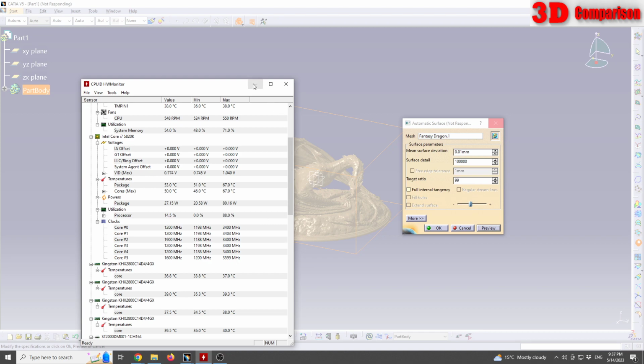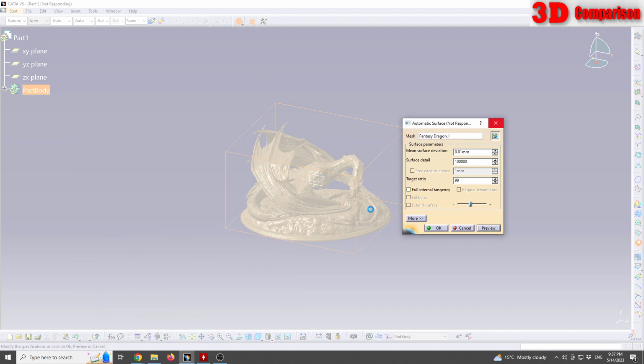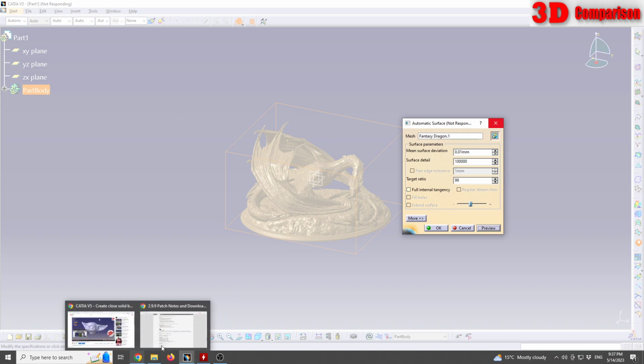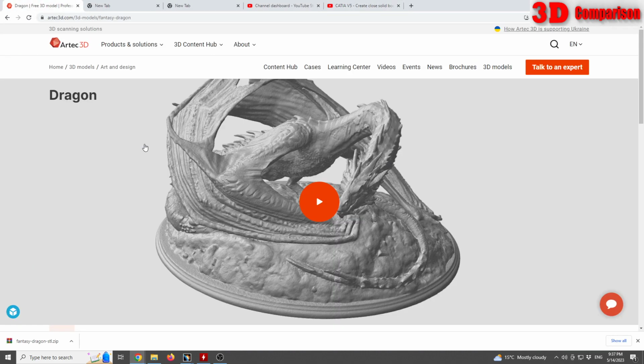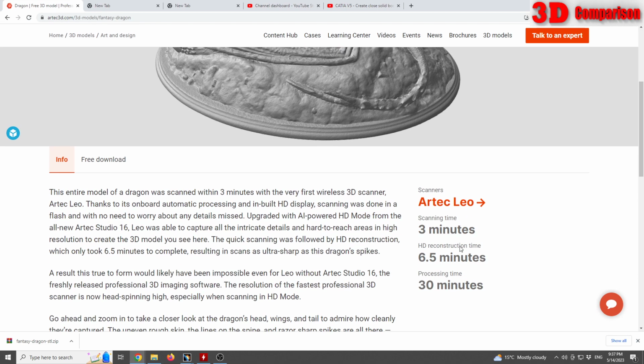This is the reality. This is one approach, but you can also simplify the STL model. So this dragon model, let me take a look. It's this one again from Artec 3D, the dragon model. It was scanned with Artec Leo.